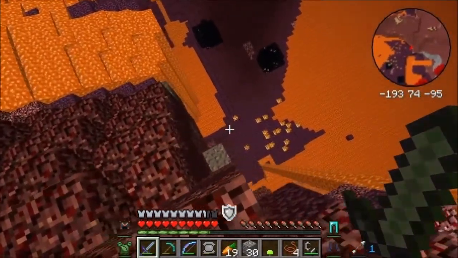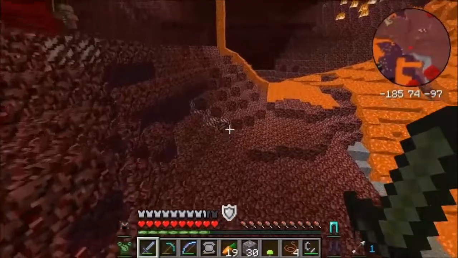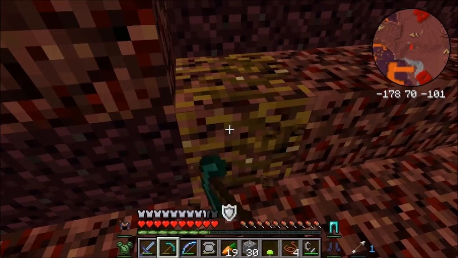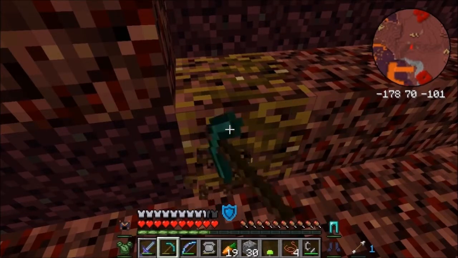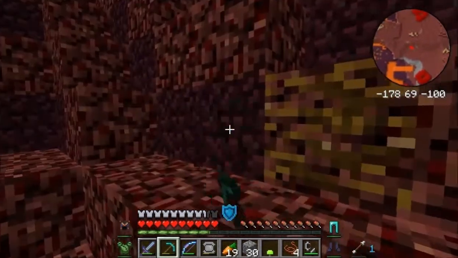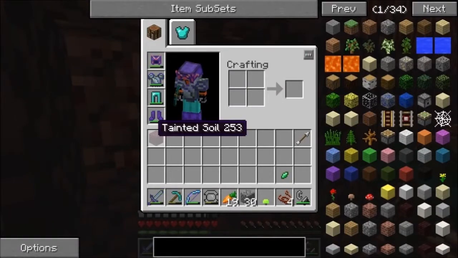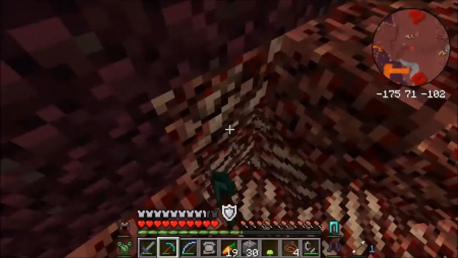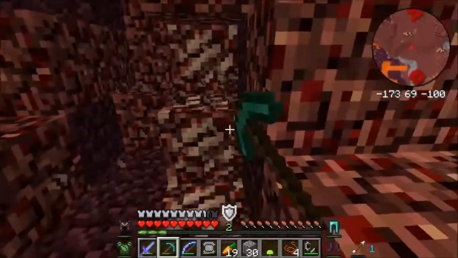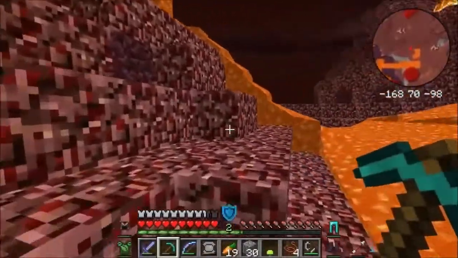Ah, that's a long drop, guys. That is a hell of a long drop. Got a lava float. That looks beast. Oh, we can grab some of this ore, can't we? Oh, can we? This ore is not breaking, is it? Or is it? No, it's not breaking. What's wrong with it? What's this then? Sounds like dirt. Nether dirt, maybe. Tainted soil. We'll grab some of this. Quartz. Do we need quartz? What's quartz used for again? Quartz. I don't know what they're used for.